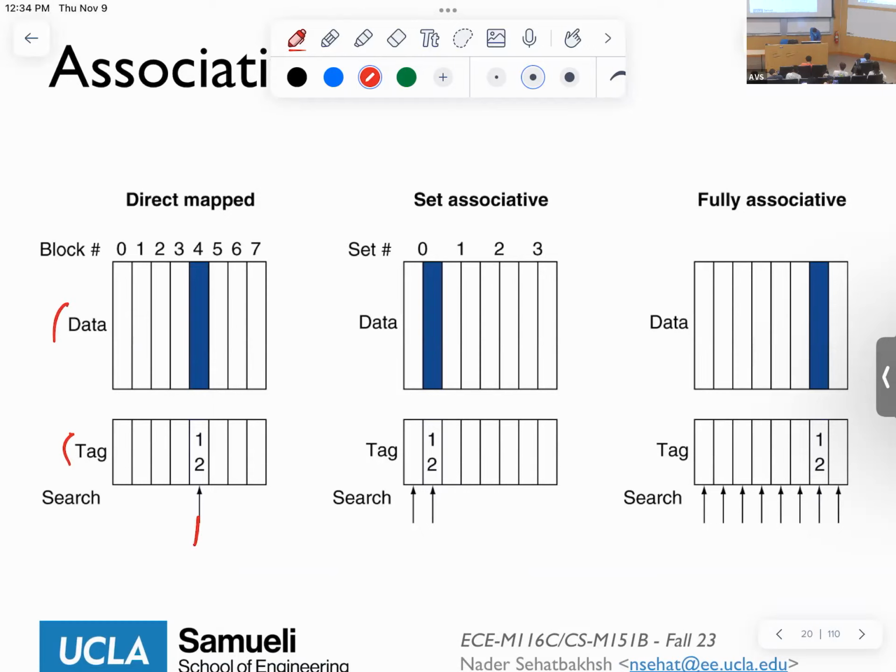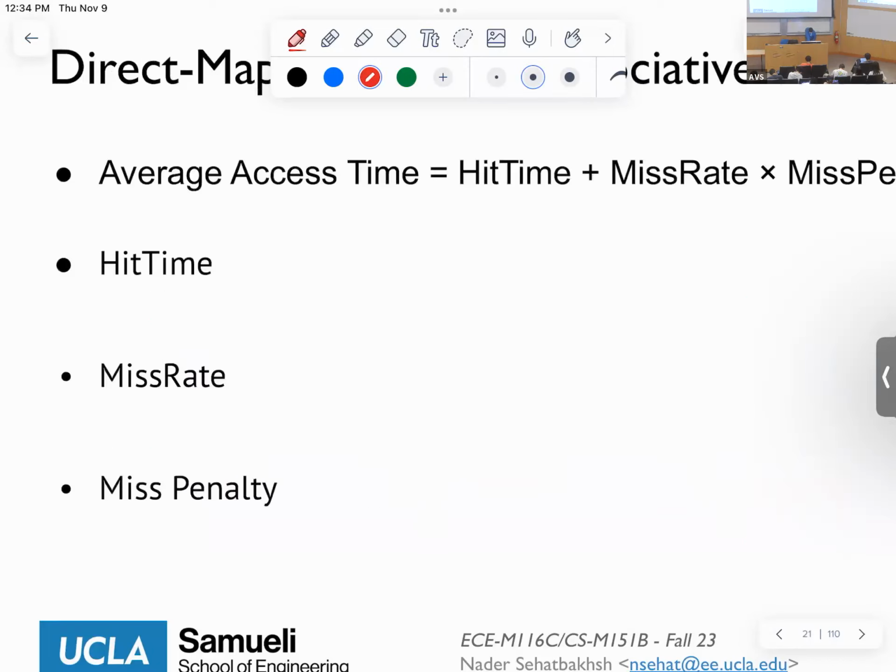The set associative, for example a two-way set associative, means that you have to do two parallel accesses and two parallel searches. And the fully associative tells you that you need to go through the entire number of sets or rows that you have in order to find the data. Sometimes you might get lucky and find it here. Sometimes you might get unlucky and need to go all the way through the entire set to find it. So that's the idea.